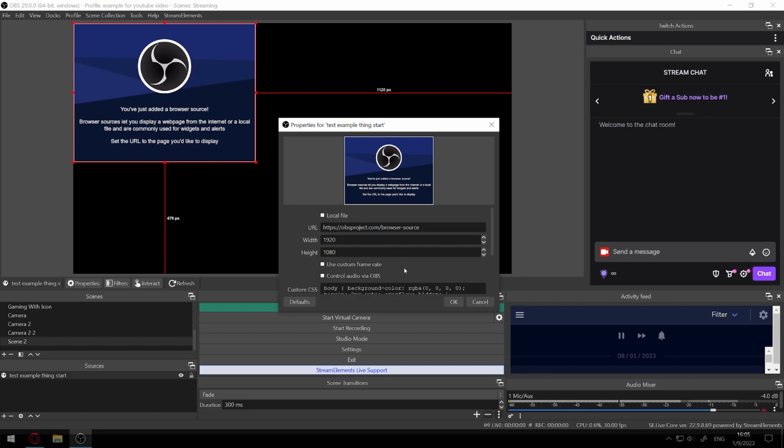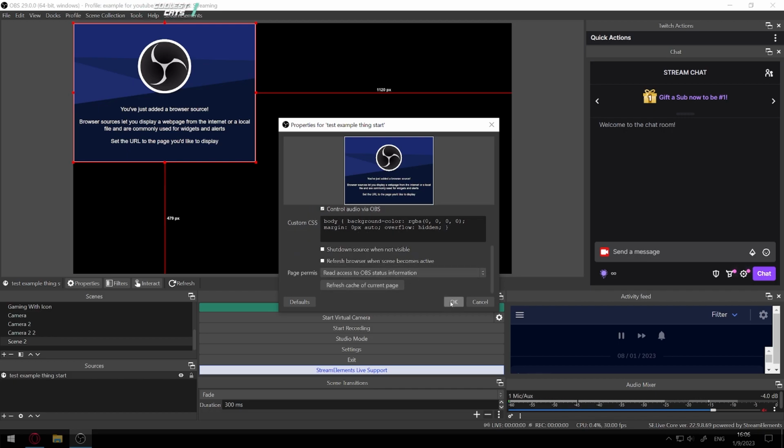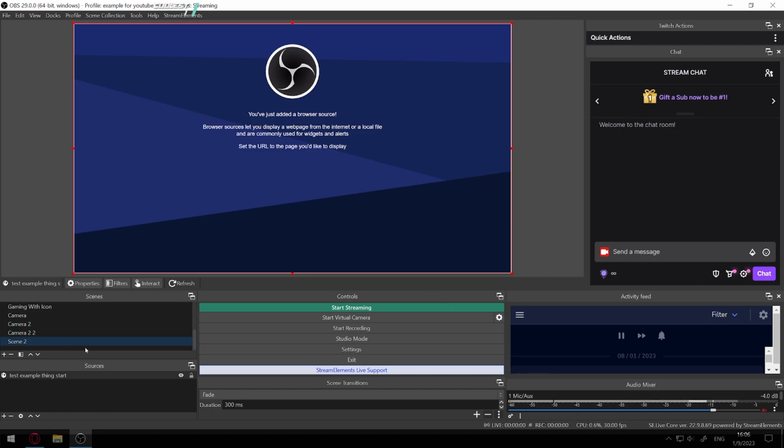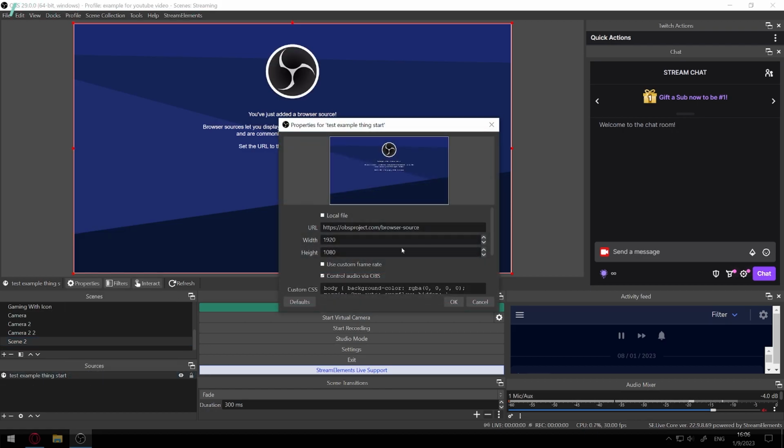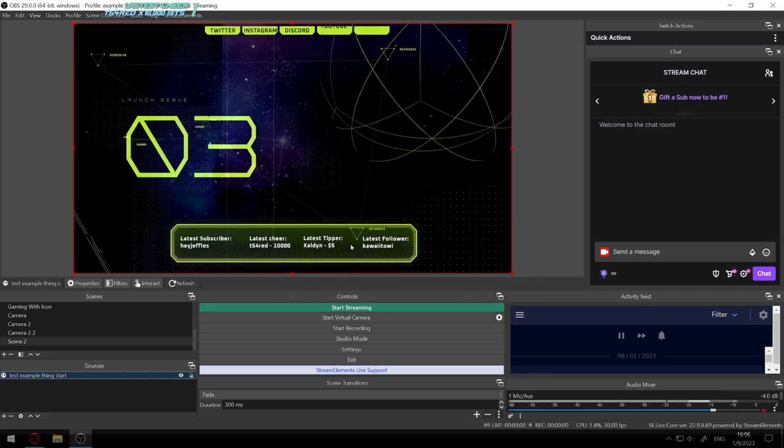And you're always going to want to add control audio via OBS. Oh, whoops, I totally forgot. Don't forget to do this. Add in the URL that you copied from the StreamElements website over to there. And now you have a starting soon screen.